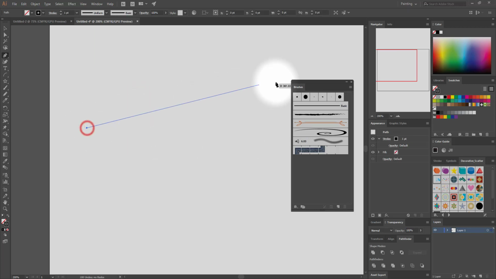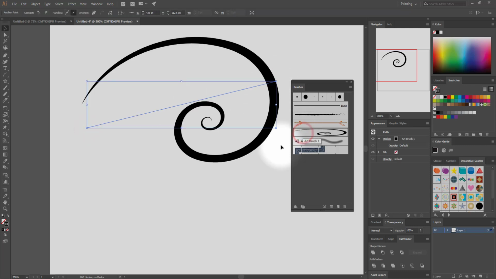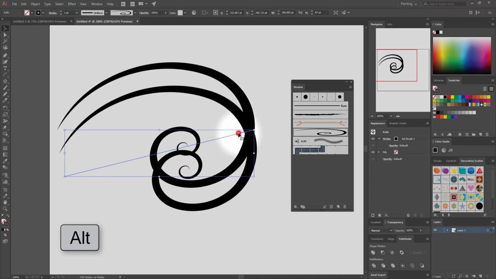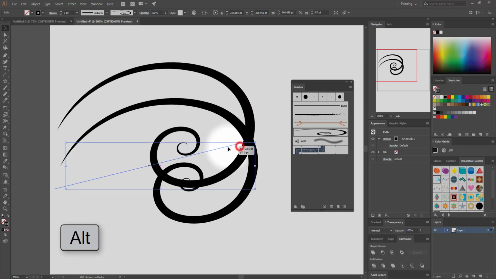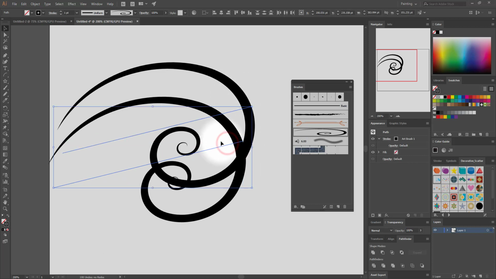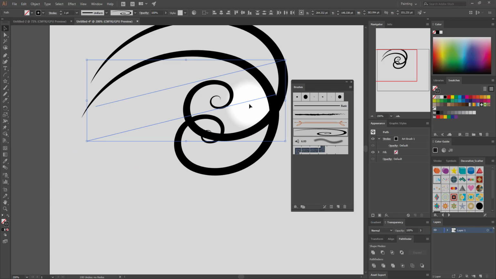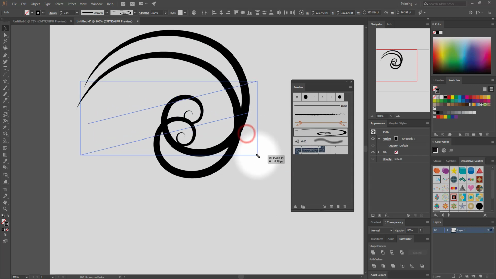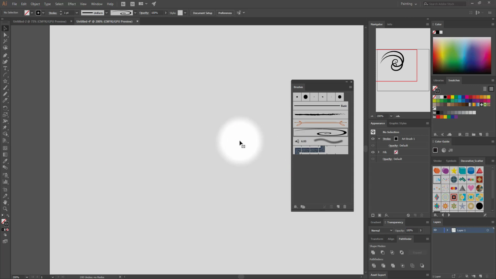Also, if you make this, I'm pressing V, the original line that you have in here is always going to show up, and you can move that around. You can also press Alt and make multiple copies of it. So you can start making flourishes and designs this way. If you make a spiral shape that you really like, make it into a brush, and you can repeat it and alter it and make different flourishes that way. So try experimenting with that.